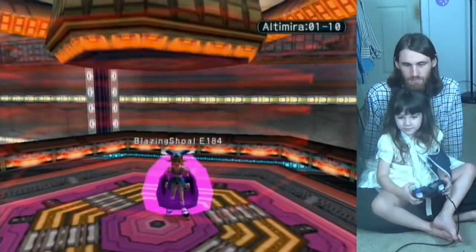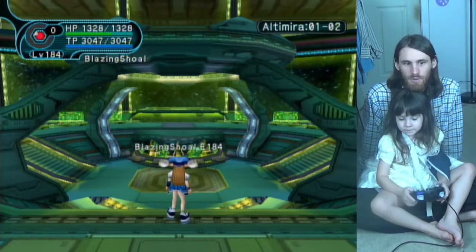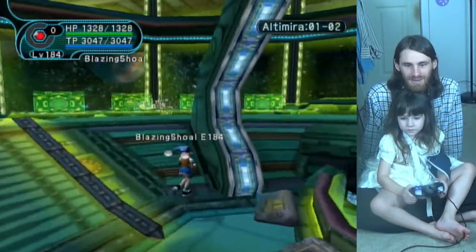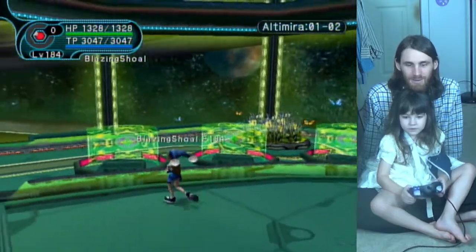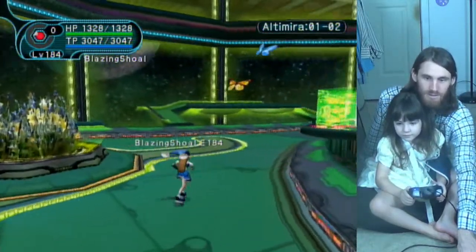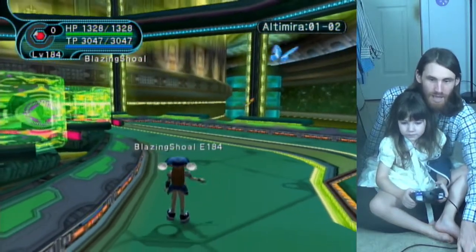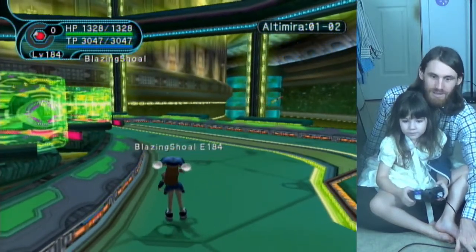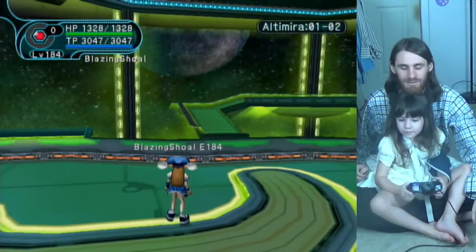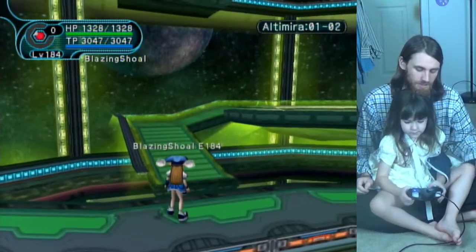There we go. Over, left or right. Either way will get you to the butterflies. There they are. Hold still, please. Hi, butterflies! Hello. Would you like to tell them hello? Yes. You can use up on the D-pad. Hello!